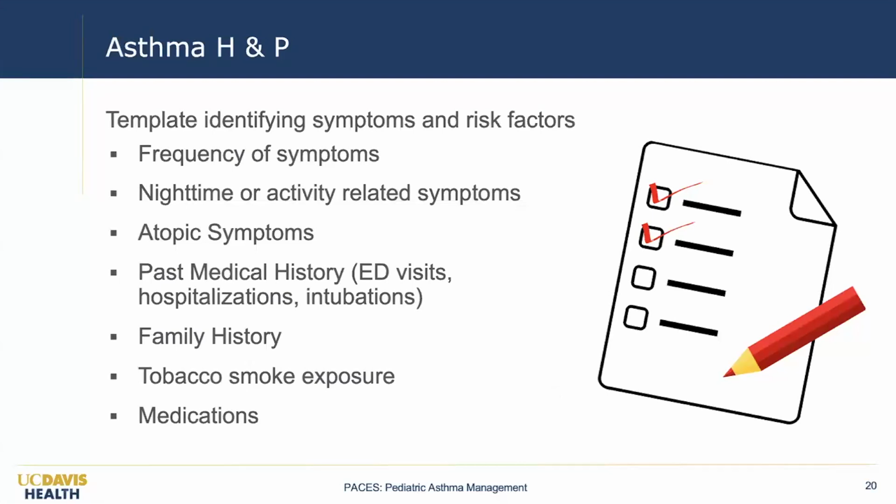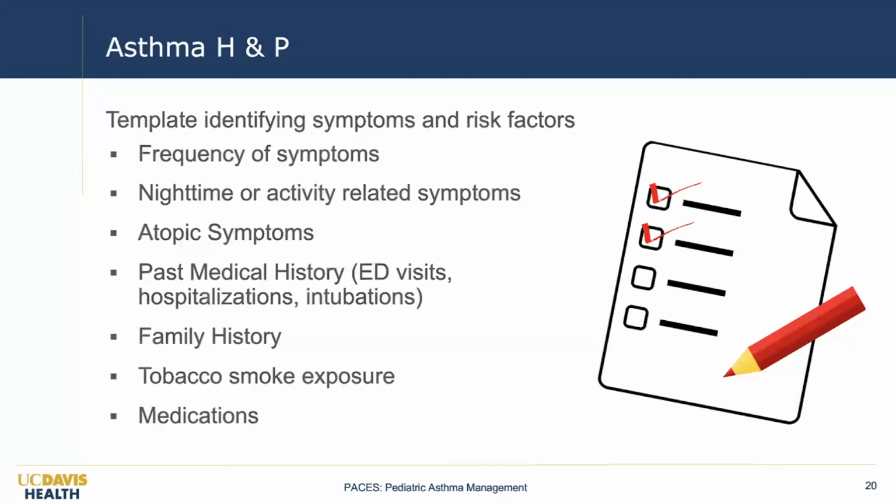We also want to think about tobacco smoke exposure. So does anybody in the family smoke, and what does that look like? Are you smoking inside the home, outside the home? And then for our adolescent population, also thinking about them, are they vaping? Are they having any tobacco use? For that population, also consider doing a HEADSS assessment and doing it separate from the parents to try to elucidate whether that may be one of the components of their disease.